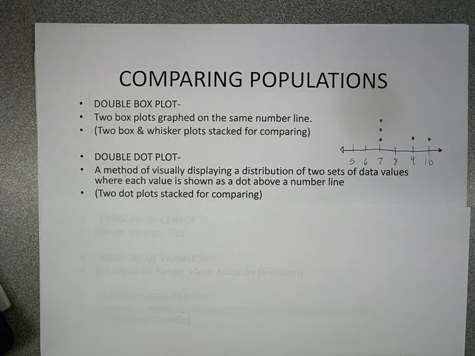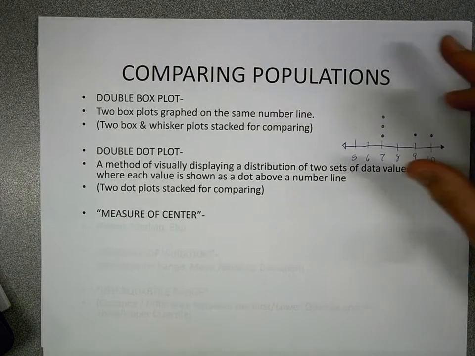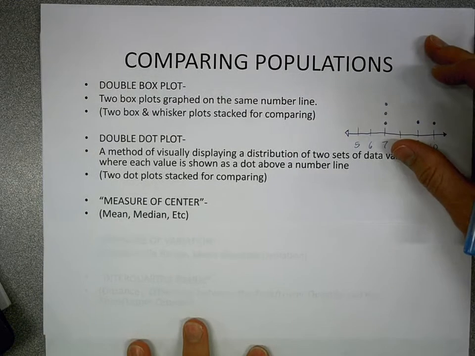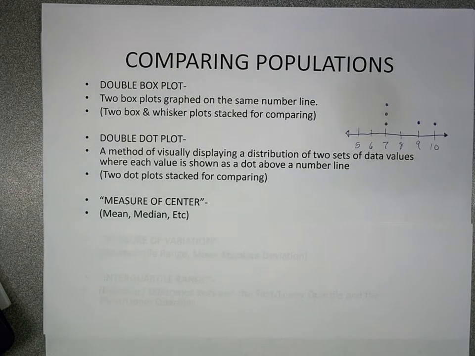I'm going to fly through these next 3 vocab words because they're not on there for you to write down, but that doesn't mean they're not important, because they're actually in our instructions. You need to know what they're asking for. Our next one is measure of center. Everyone? Measure of center. If they ask you for the measure of center, they're asking you for the mean or the median, depending on which graph it is.